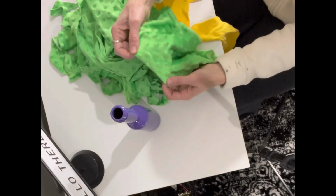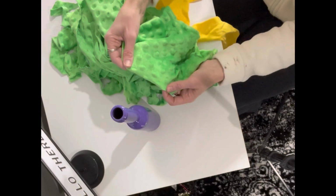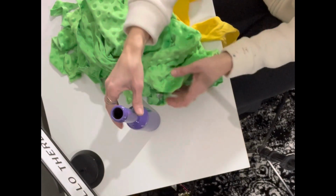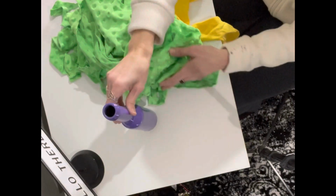This is gonna be a super cool bottle that you can use for a floral arrangement. It's super fun, super inexpensive, and you can use it every year. And the best thing of all is that it's gonna be unique, one of a kind, because you made it. And I just love that.